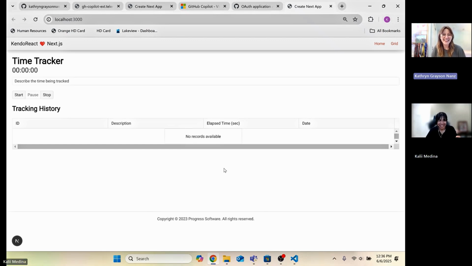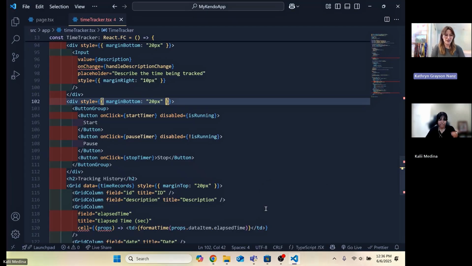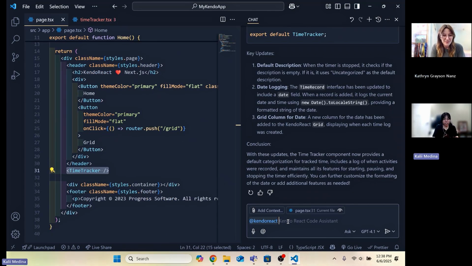Let's put it inside a card component so that we can start to create a little grid of cards on our main page. So please, display. Oh wait, do you want to say wrap? I guess we can say wrap. Yeah, let's say please wrap it in a card component when we call the component on the home page.